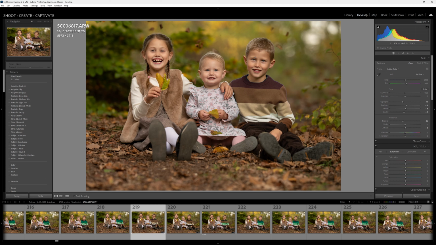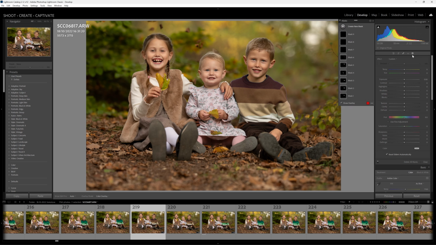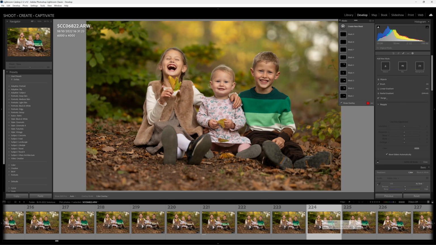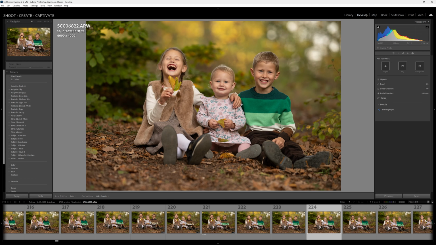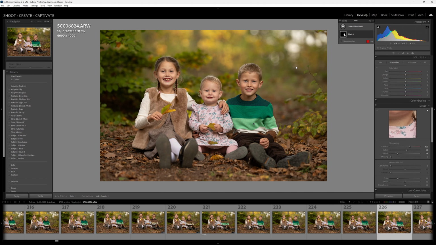So folks, there you have it. These are the new masking tools inside of Lightroom, and I'm really looking forward to keeping you guys up to date with the developments on these types of features, because I can tell you now, this is going to help us in lots of situations. Okay. So folks, there you have it. This is an overview rather of the adjustment tools or masking tools inside of Lightroom that have been updated.